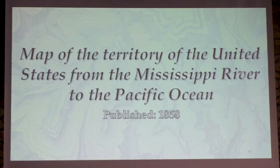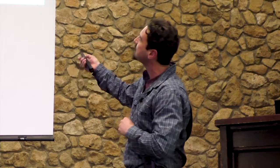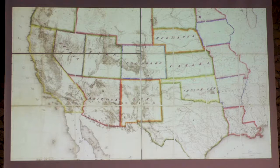Here's another fantastic one, and anyone holding up signs, please hold them up prominently if I'm soaking up too much time. But this fantastic map from 1858, and mind you, this is concurrent to the expedition of Joseph Christmas Ives, right? Pre-Civil War, 1858, but it explicitly mentions Joseph Christmas Ives. So this is a map basically of the entire Western continent. This is the era of United States Manifest Destiny. The United States has recently acquired this entire swath of land from Mexico, the Treaty of Guadalupe Hidalgo.